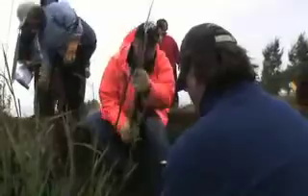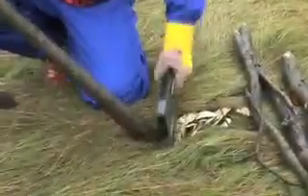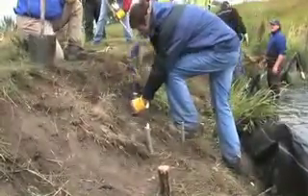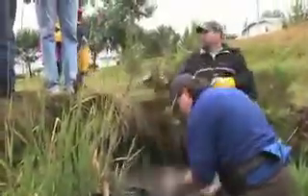With a live staking project like this, it is very cost effective. You get a group of volunteers out with no overhead costs. You can come in, pound in a hundred willow stakes, and even if only a quarter of those take, you can have a great number of bushes growing along the side of a creek with very little effort, and it will make a huge difference holding the bank together.